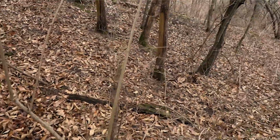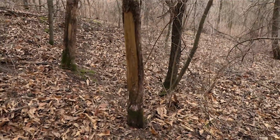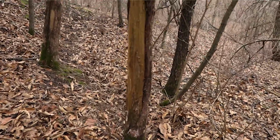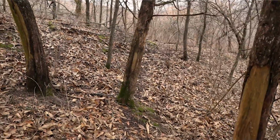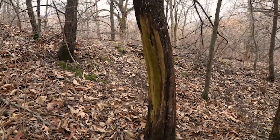Where the big scrape is at the bottom of the valley, and you can envision that 180-inch buck coming down there and tearing it up. But I also envision that deer snorting at you from 150 yards away and never coming in. So I think I'd rather kill that 150-inch deer right up here, or 180-inch deer. We're not going to go 150s. Not yet, no. We're going to go up along this edge. We're gonna make him come out to us. He may not do it near as often, but he's gonna be here.